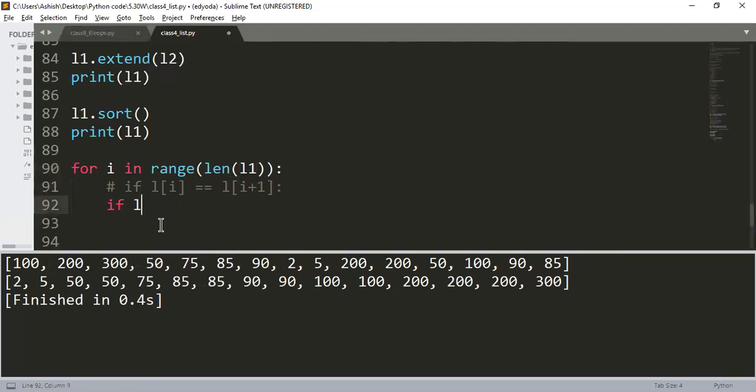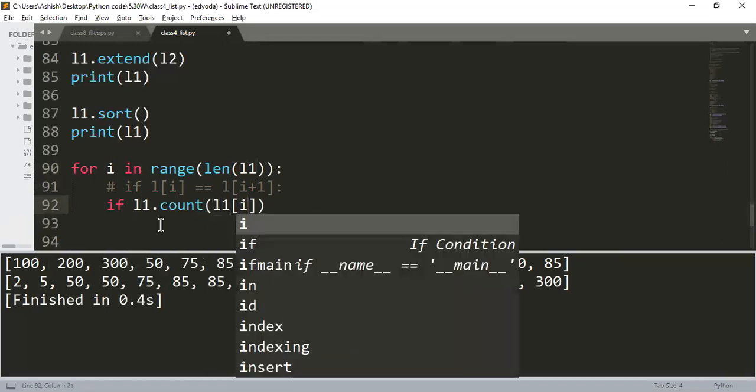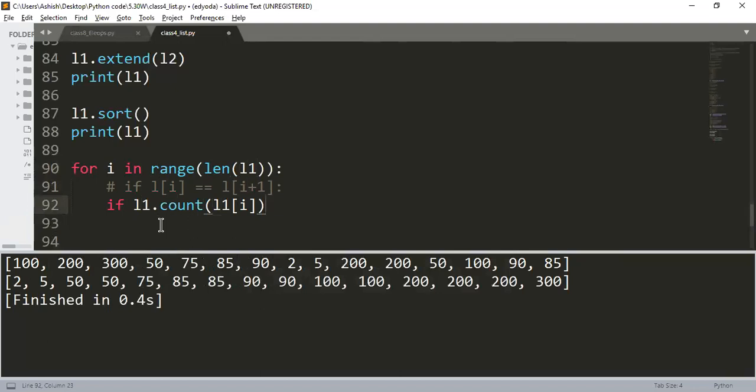Here, if L1 dot count of L1 of I is greater than 1. But if there are like 3, then it will perform it multiple number of times.